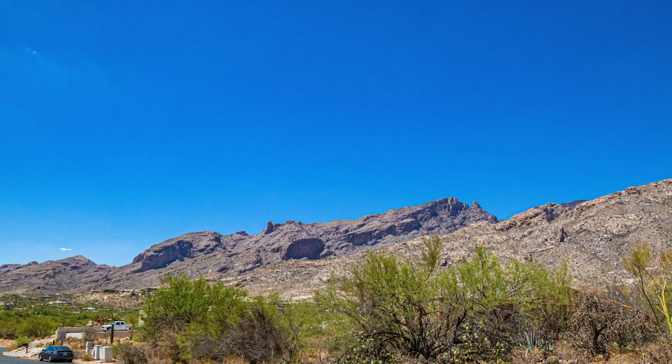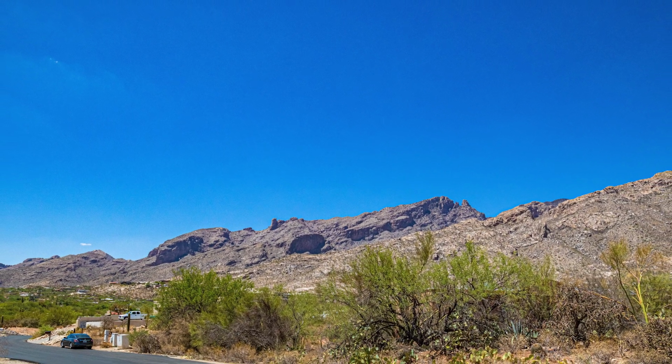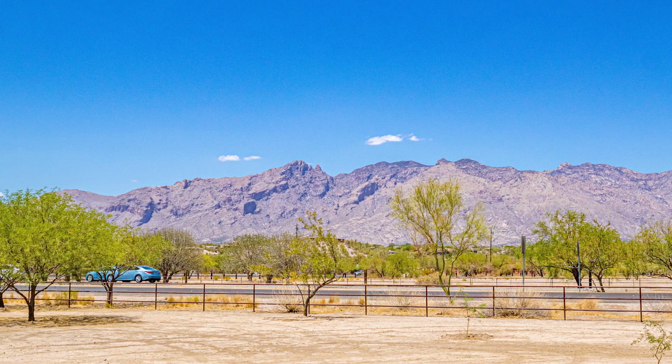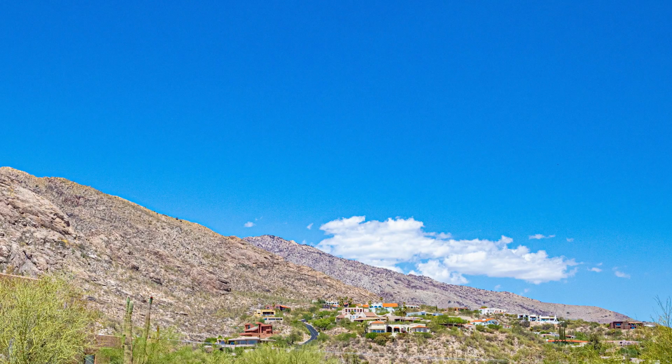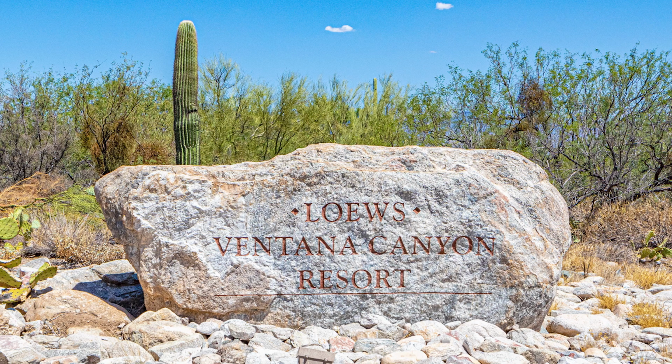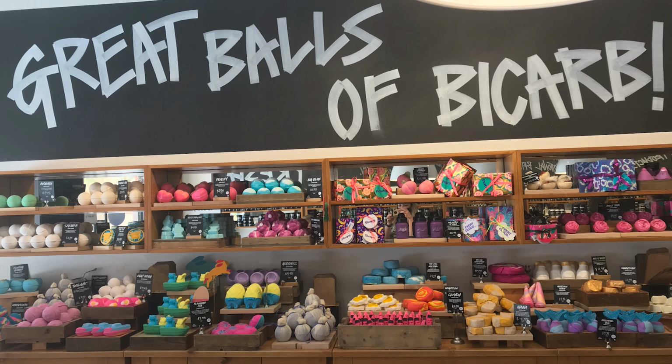The Catalina Foothills community features some of the most expensive land and homes in all of the state of Arizona, and is, not surprisingly, one of the most affluent communities in the state as well. As a born and raised Tucsonan, there are several things I love about the foothills. First of all, it's kind of like where all the action is. You've got some fantastic restaurants, golf courses, resorts, spas, shopping, and businesses. And we'll get into more of that later in this video.